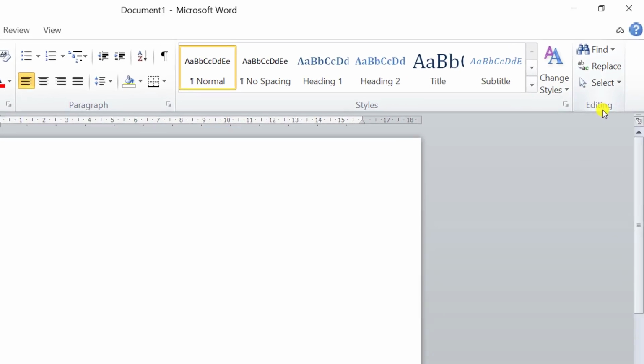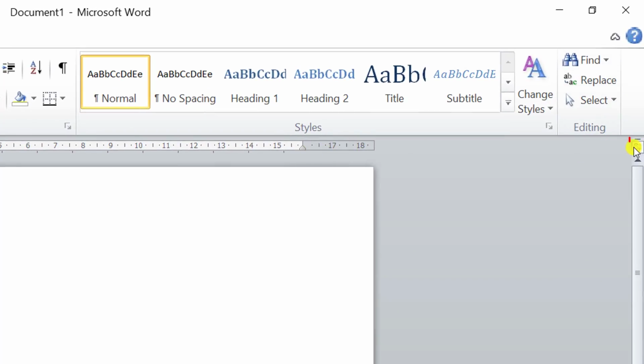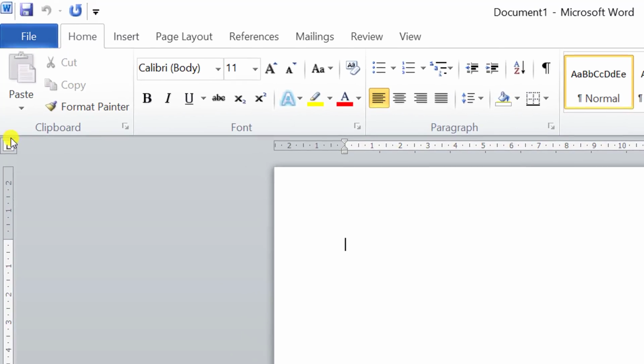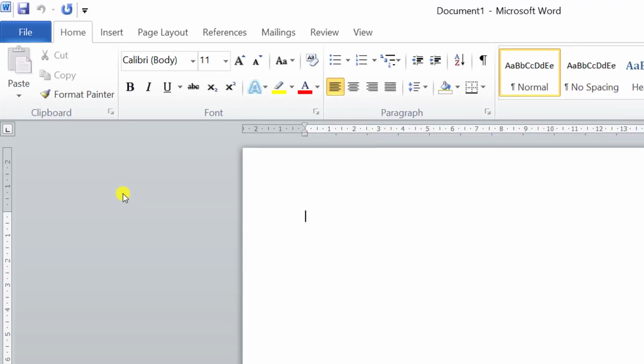Then you come down here, and it's this little fella here, and it's view ruler. Now, your ruler is here. This is your horizontal ruler, and this down here is your vertical ruler. This is what you call your tab selector. And your tab selector is so you can set your tabs and things like that. But you can't set tabs without a ruler so they work together. So when these disappear, that will disappear as well. But I'll do a video just for tabs on its own later on in the series.